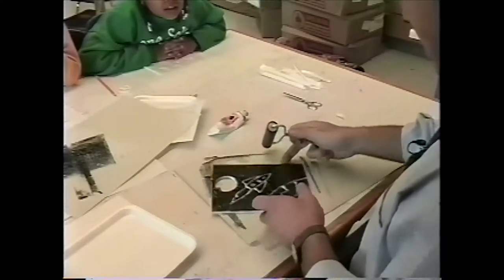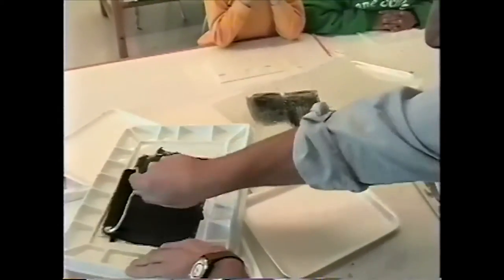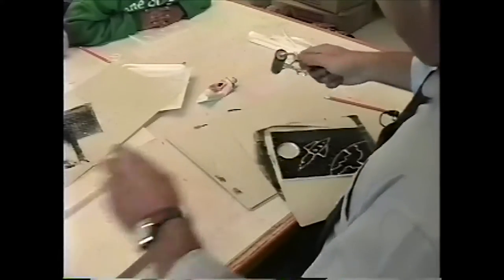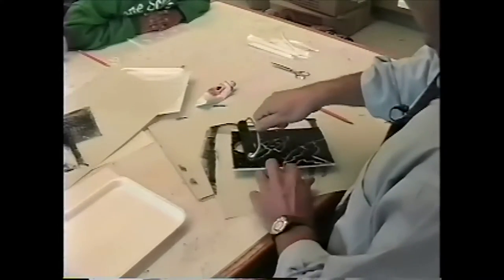So mostly, and look, just go one way. Now you can go the other way on the corners, but you make sure the ink is all the way down on here. All right, it's nice and firm. Now see what happens if I pick it up? See that? So you've got to be real careful.